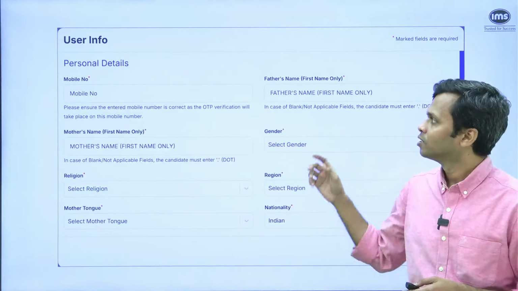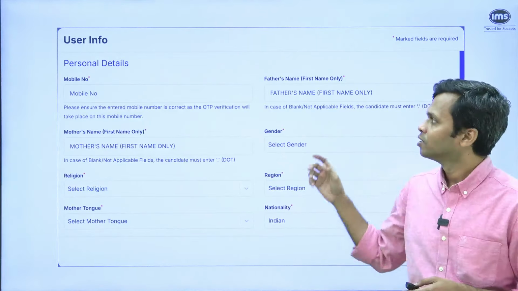Now some of these questions are, as you can see, all compulsory questions. Later, on the other screen that you have, you will have a few questions that are not mandatory. You can choose not to submit some of those questions, but here everything is mandatory. You fill this applicable information and move forward. So once you have entered this information, again please be very careful, because even on the previous slide, the questions that you have, once you enter it and submit, you will not be able to edit it.